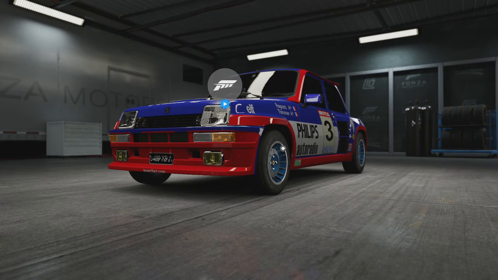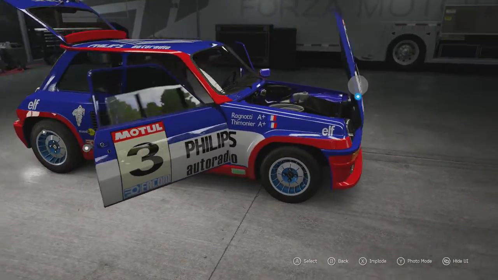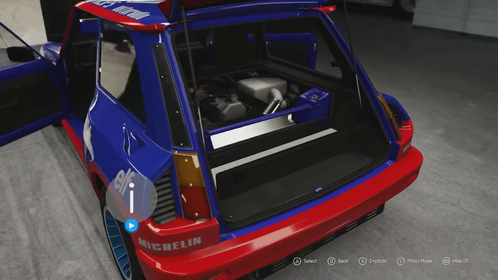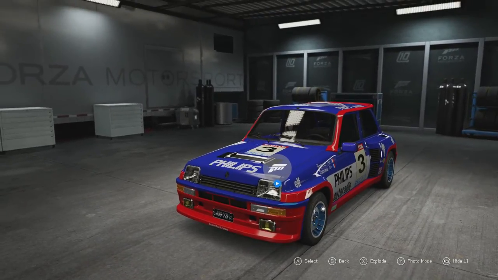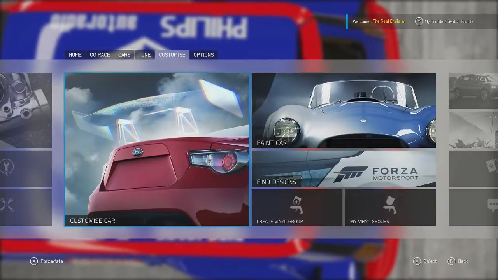Today I figured I would do a race build on the Renault 5 Turbo. Now in the last race build I did on the Nissan Silvia, I mentioned I wanted to play around with the Turbo Rally engine, and I've decided to do it with this car for a number of reasons. Of course, one of the most important reasons is because it's the Renault 5 Turbo and it's a damn cool car. So let's get into this.